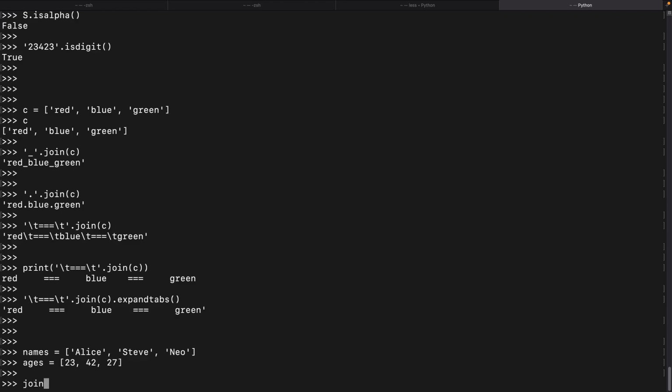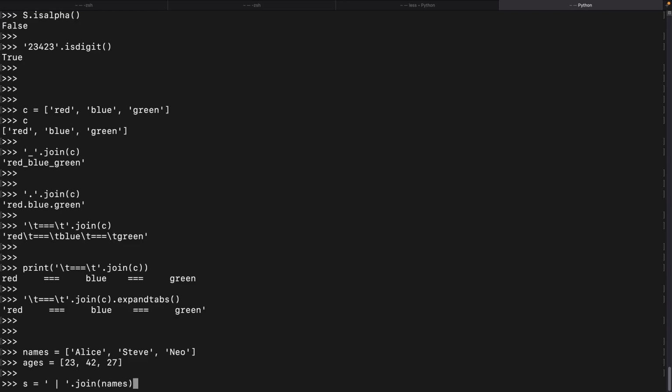So what you can do is print, and I can form a string equal to, with a backslash t, or let's give a space, join of names.